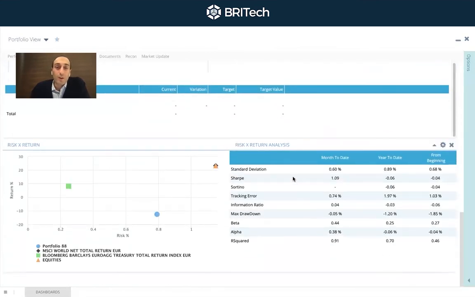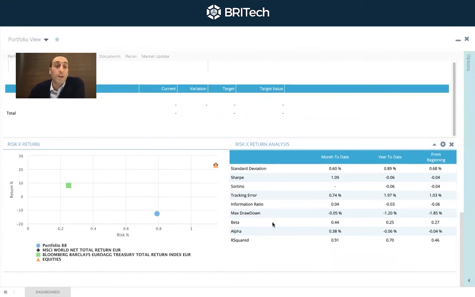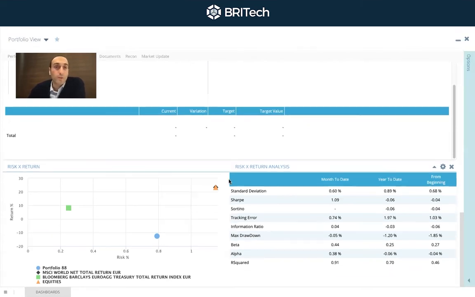And linking this to some of the more advanced risk-return statistics on the risk management side, the system computes all the standard risk management metrics, such as standard deviation, Sharpe ratio, Sortino, tracking error, max drawdown within the period, your beta, alpha, and R squared. The clients that have a dedicated risk management function definitely find this useful, as these are pretty much industry standard statistics that we're able to display within the platform at a moment's notice.